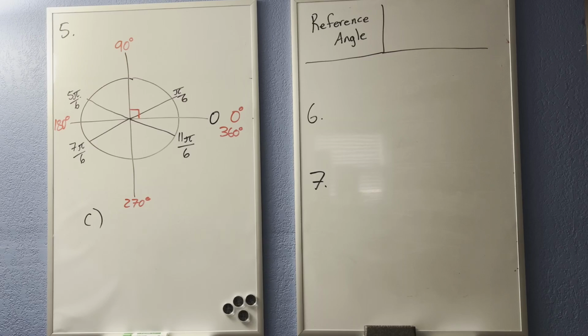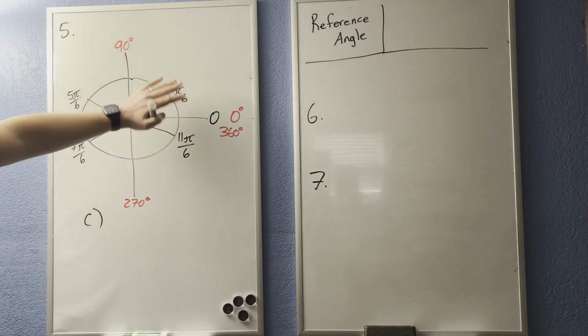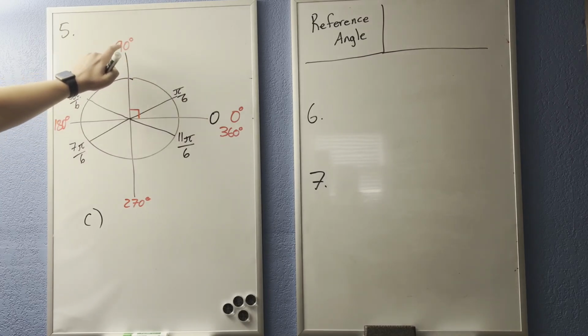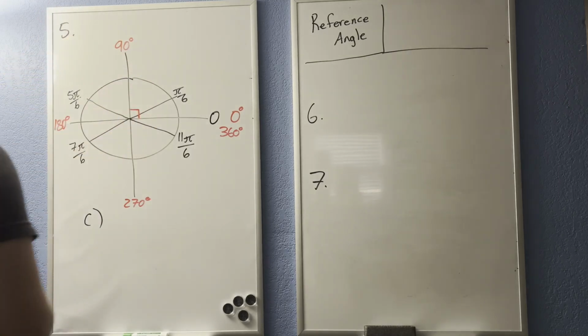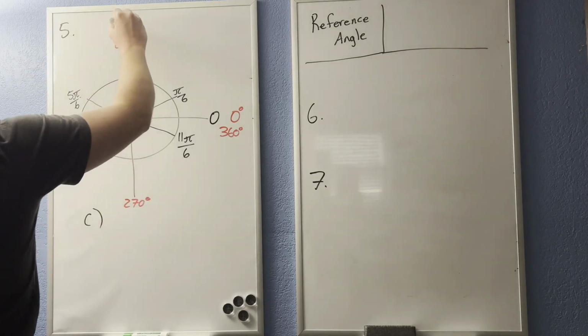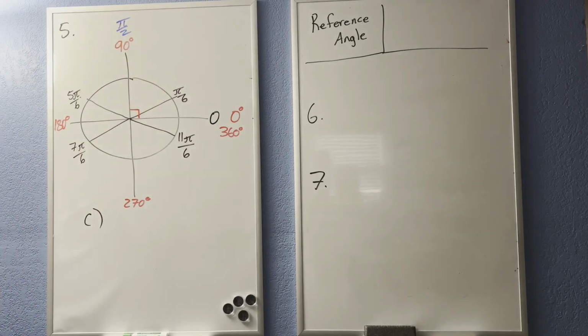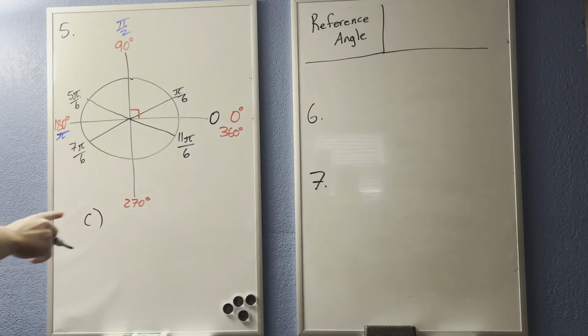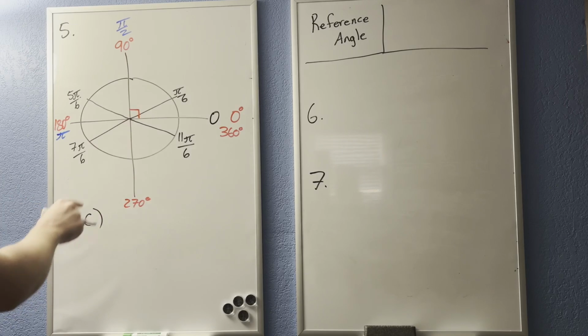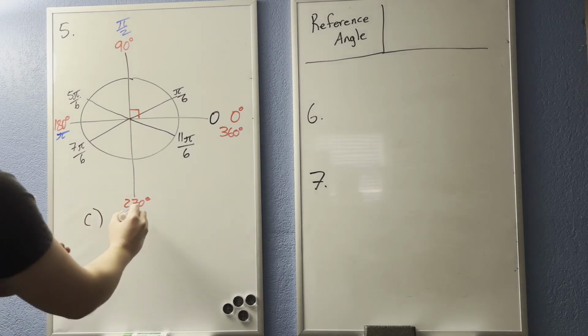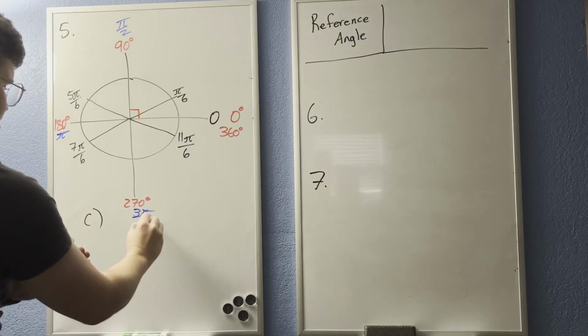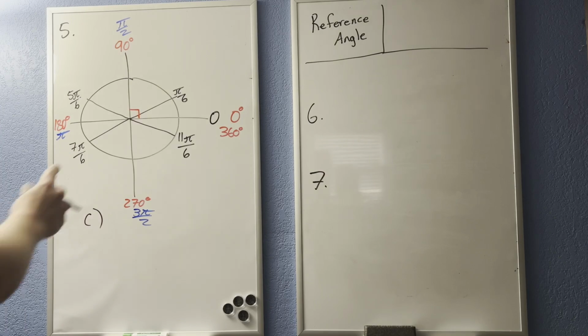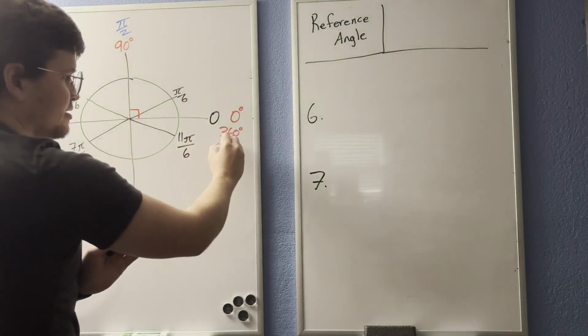What about the radian measures? For the radian measures, I'm multiplying by pi over 180. So 90 over 180 simplifies to 1 over 2, so this would be pi over 2. For the next one, 180 over 180 is 1 times pi, which is just pi. For this bottom one, 270 over 180 is the same as 3 over 2, so this is 3 pi over 2 at that angle. And if we came the full circle, it was 0, it would also be 2 pi.